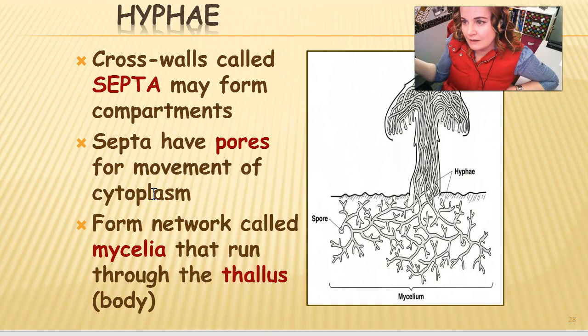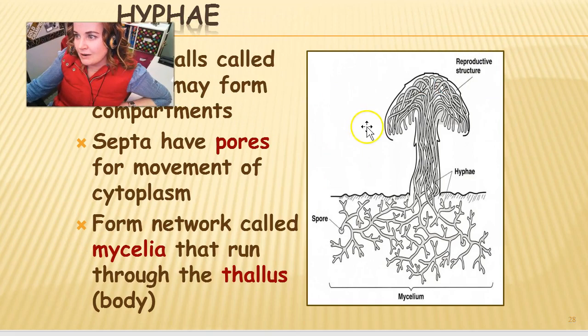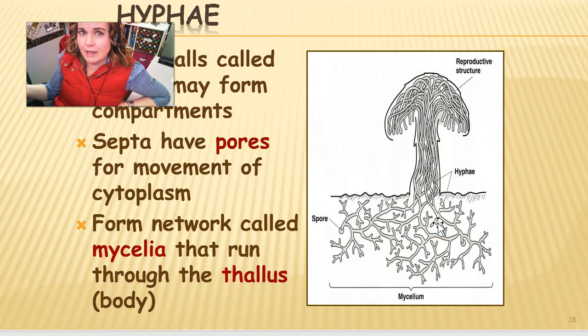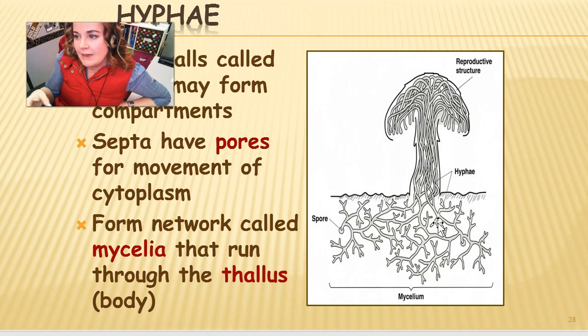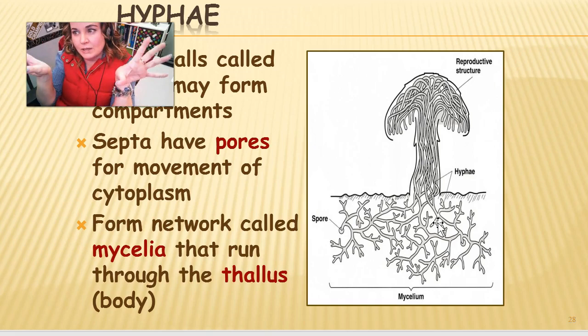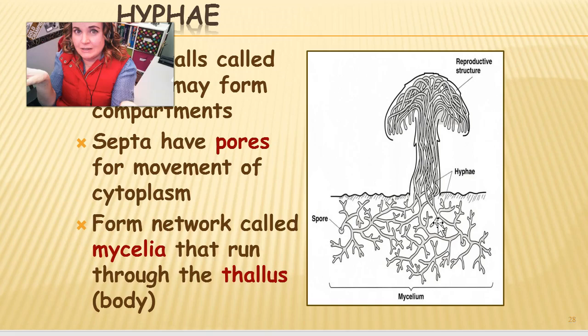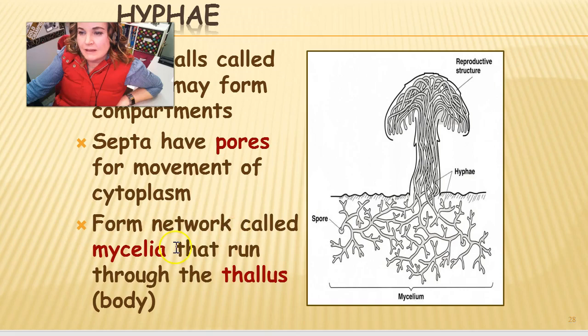Septa are the cross-walls that form between those long hyphae. Here's a cartoon diagram of a mushroom showing that every part — even the cap — is made up of tons of little microscopic tubules. The stolen is also made up of hyphae. The underground network, almost like a net or web of rhizoids, is called the mycelium — that's where all the feeding and nutrient absorption happens, where sexual reproduction takes place, and it anchors the fungus to the ground.